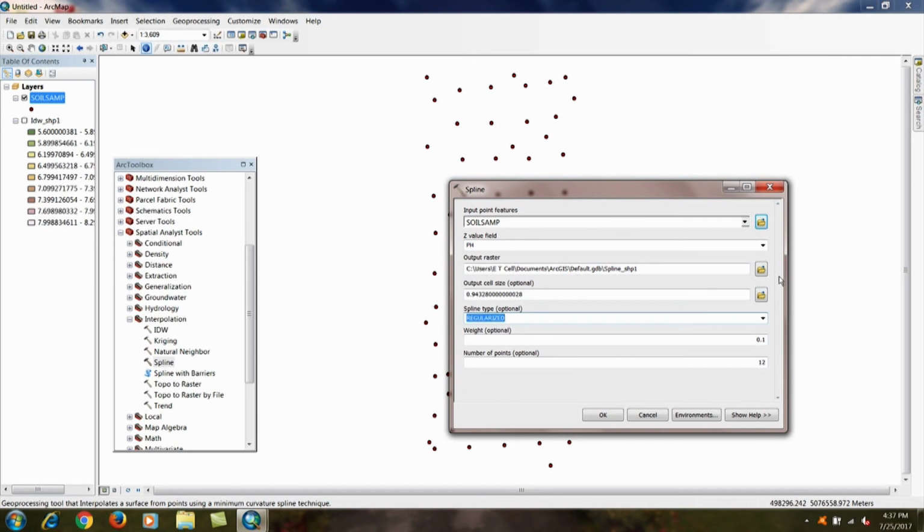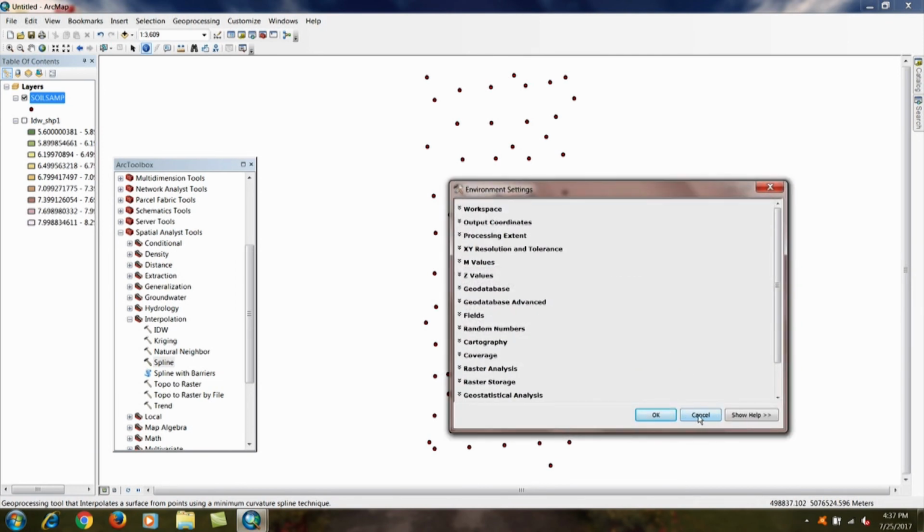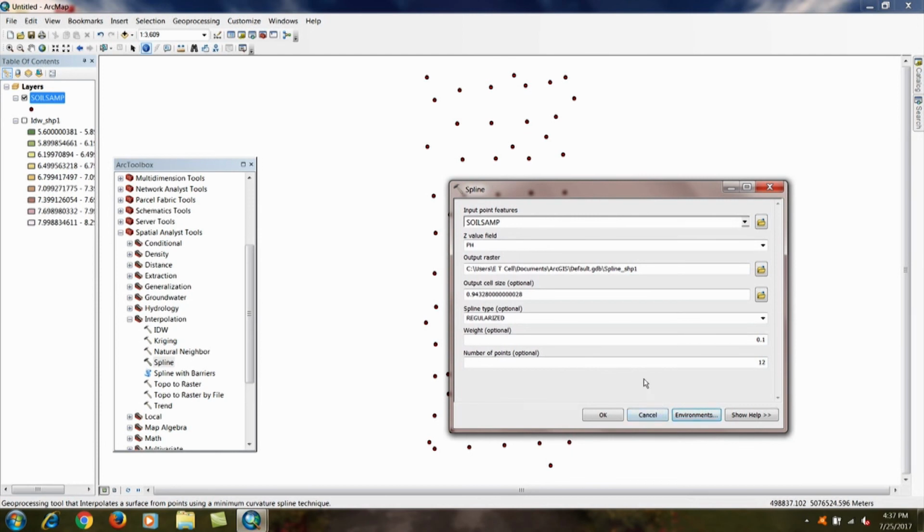We can also assign the weight; the weight is already 0.1, which is sufficient. We can change the search radius again, but I am not going to do it.